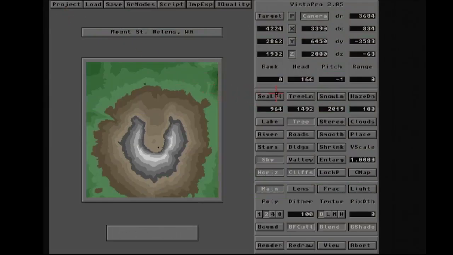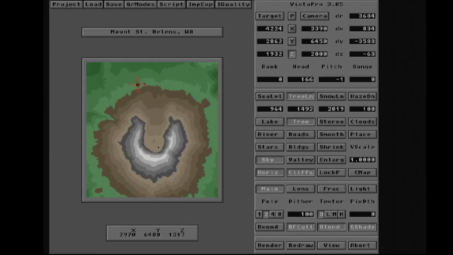When you turn that on, the next thing you want to do is set the tree line. So you click this button, and now you move over here, and wherever you click, this number over here is going to change. This is going to set the altitude at which trees are grown. Now you might think, well, trees should only be in the green. Okay, sure, but this is your world. You can click here on the white. You could have trees growing all the way up to the top of the mountain if you want.